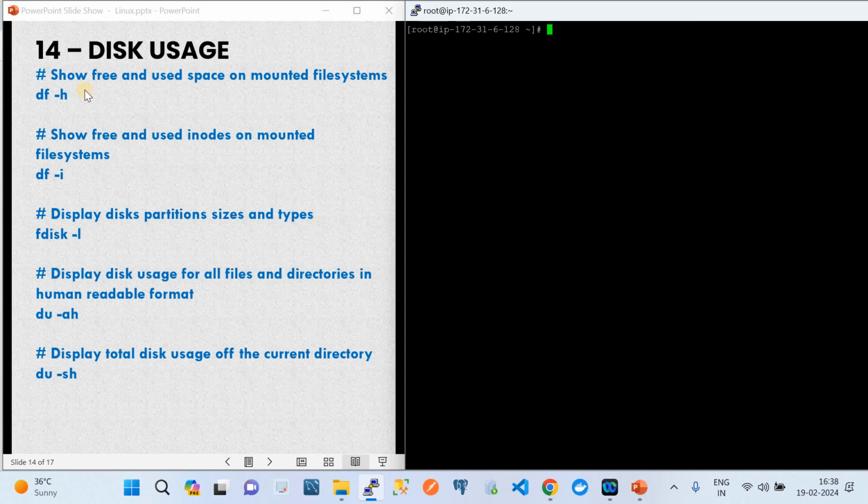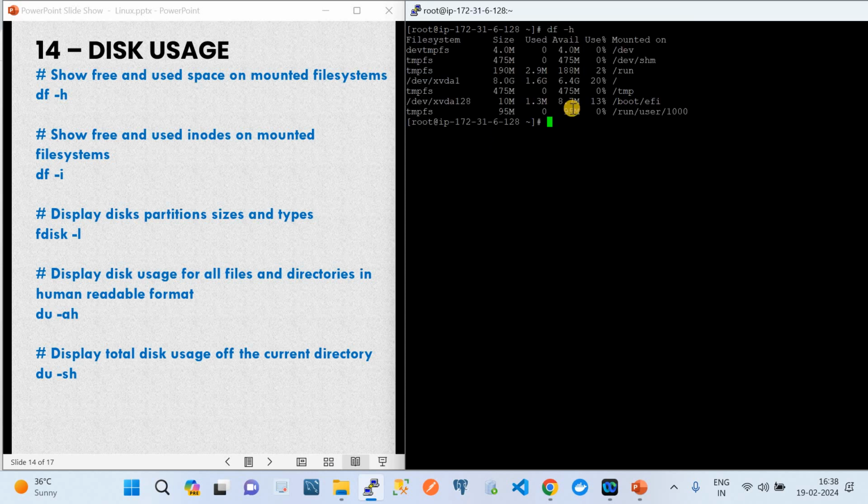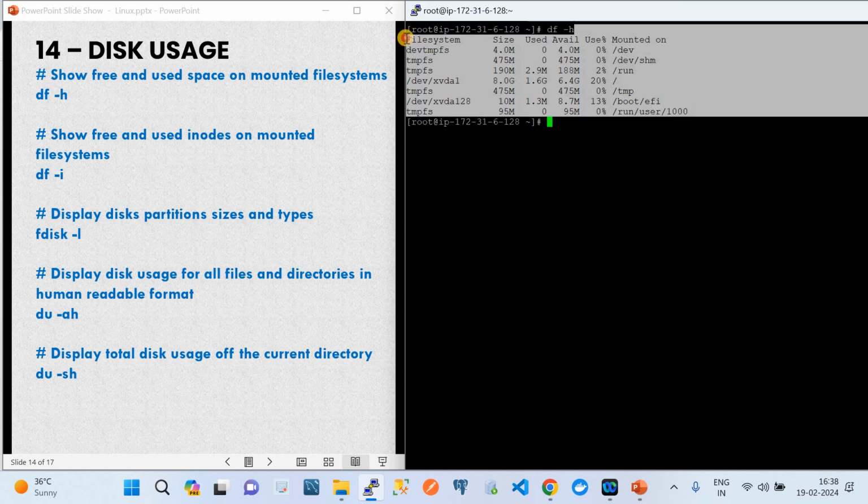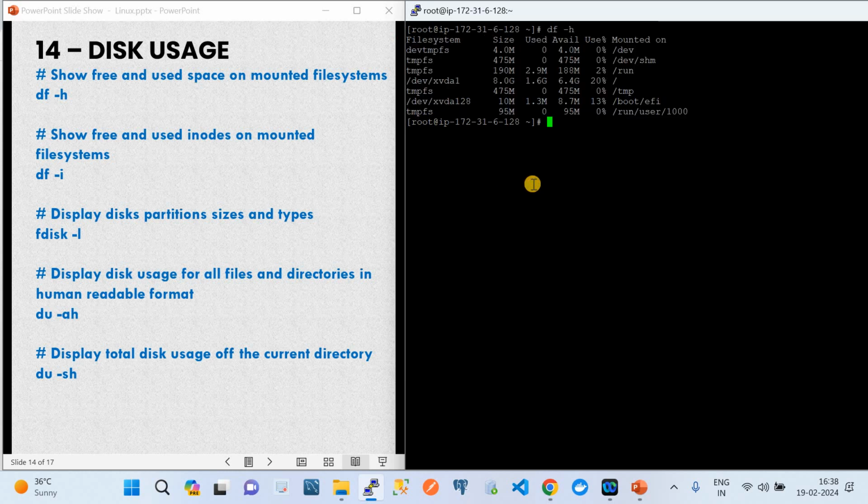If you want to show the free and used space on the mounted file systems, you can do df -h. You see that on this system we have these many file systems attached, which are nothing but disks being attached. Next, show the free and used inodes on the mounted file systems.